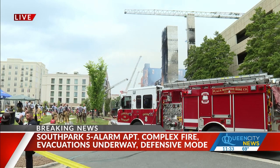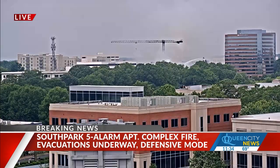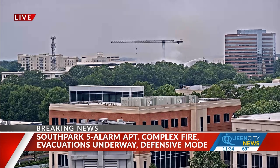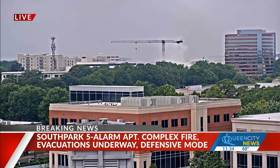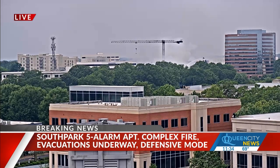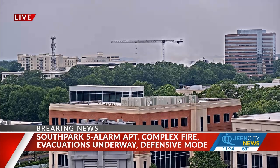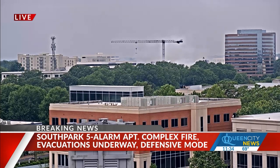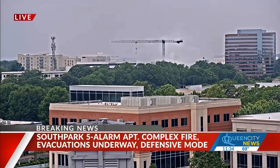Well, this is, I would say, the most difficult fire a fire department has to try and fight. A wooden building under construction, which is basically an elevated lumber yard. The first thing you have to do is try and make an attack on the fire to stop it, and a lot of times that fails just because of the fuel load. Then you've got to back up and protect everything around it. With this fire, the biggest concern was that crane operator. That was the life definitely in danger, and that crane had to be protected. As I listened, the Charlotte Fire Department did one heck of a job to get that crane operator down out of that precarious position.